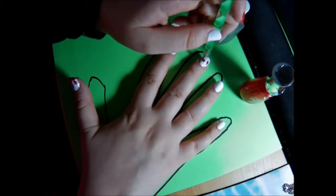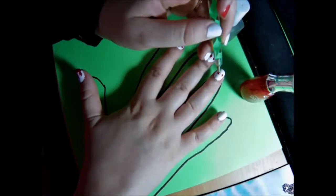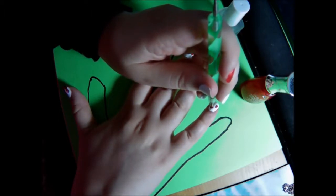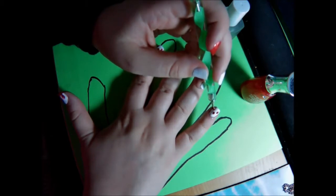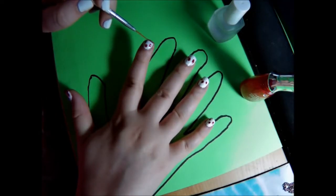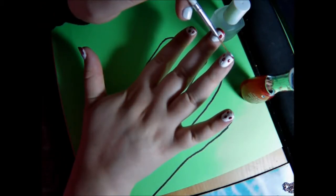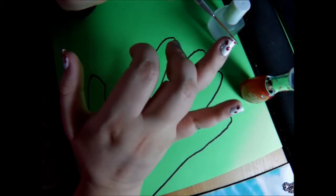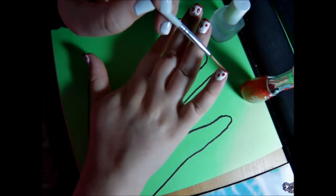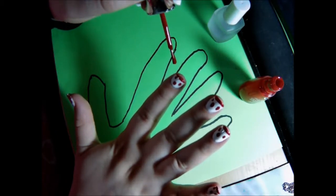These can be interesting drips, aren't they? Alright, so there's what we start with. Paintbrush of doom. Top.